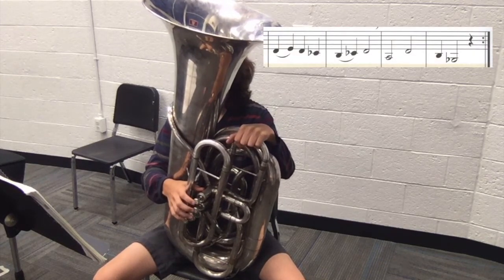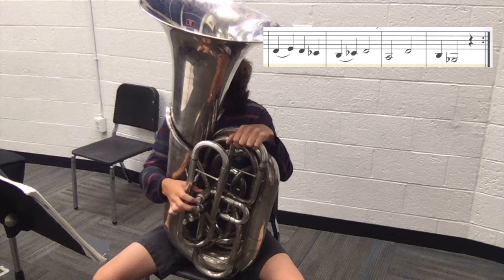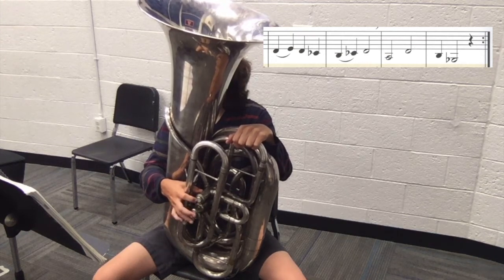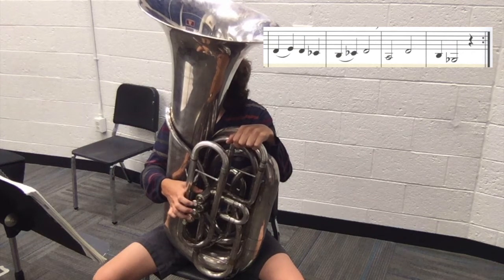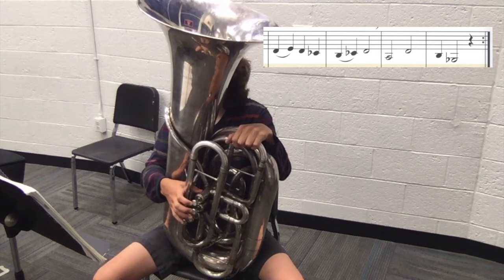Playing the last four measures together. This is part A. 1, 2, last four measures. Now, 1, 2, 3, 4, 1, 2, 3, 4, 1, 2, 3, 4, 1, 2, 3, rest.